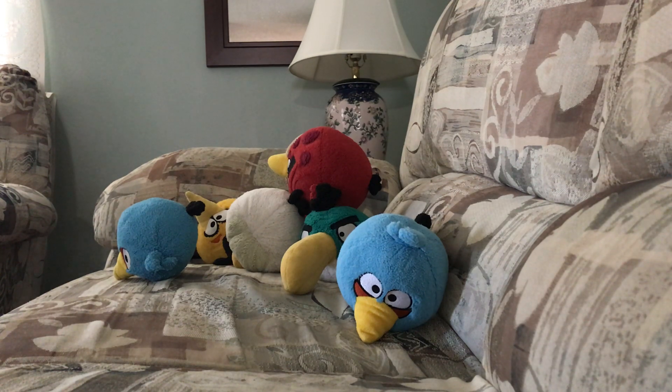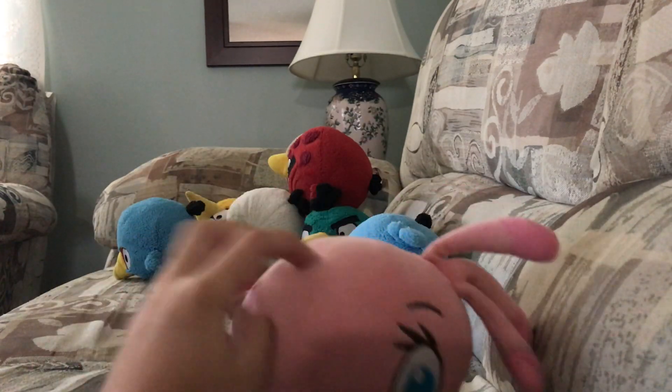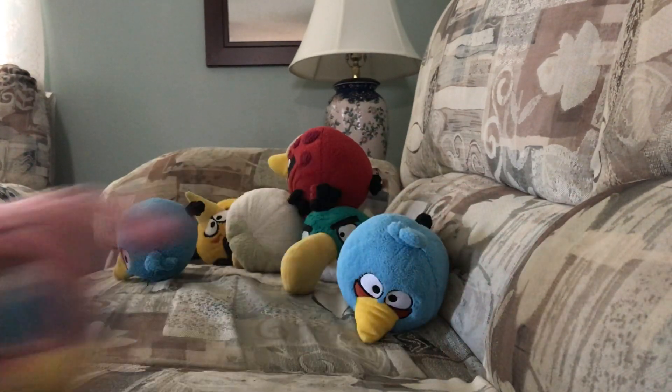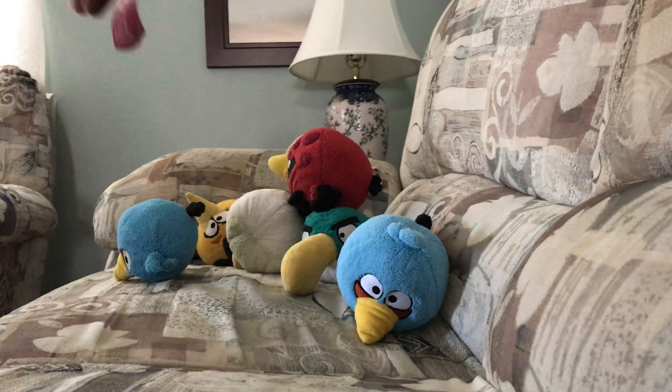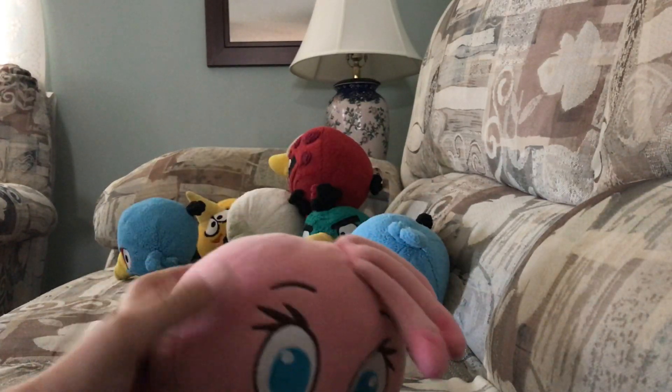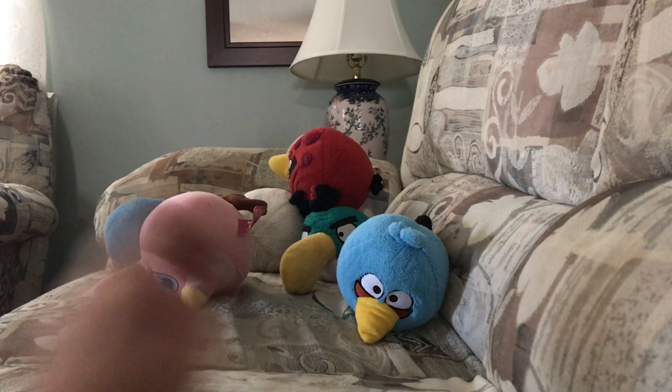Let's move on to the Stella birds. I have the Stella bird — the other design of her I don't have, I just have this one. She's very cool. Some of the powers go like that. My karate and some of them just make her bubble in the foot — kind of weird. She's cool. She's a girl, as you can tell.